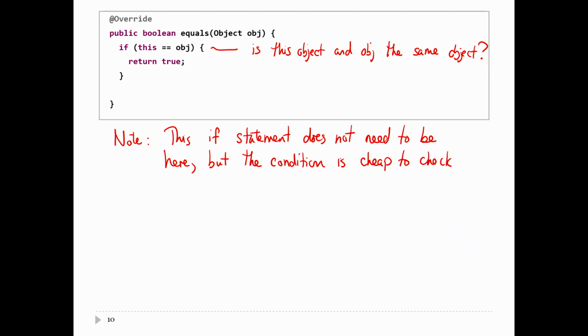If they are, then I can return true because they're the same object. You don't actually require this if statement here. It doesn't technically need to be here, but it's cheap to check. It's just one equality test, so it's easy to put in. Also, if this happens to be true, you don't have to do the rest of the method, which turns out to be rather expensive to do.